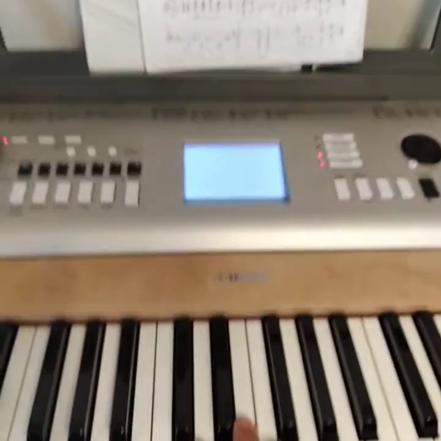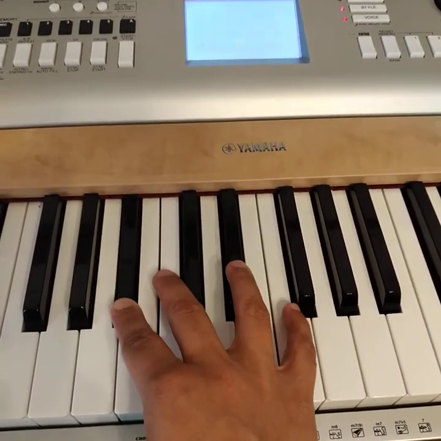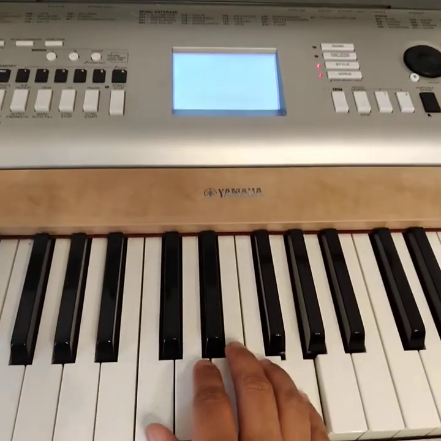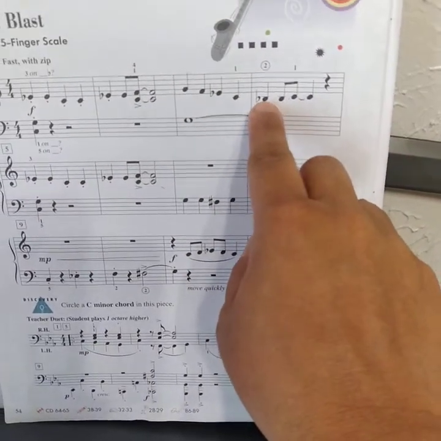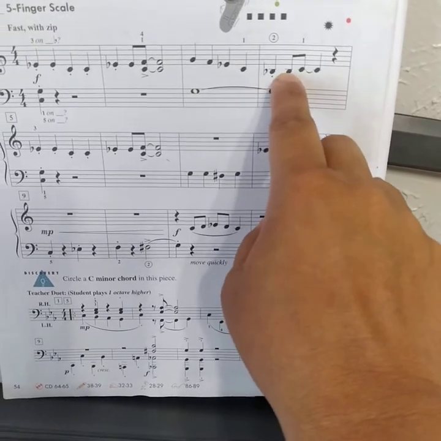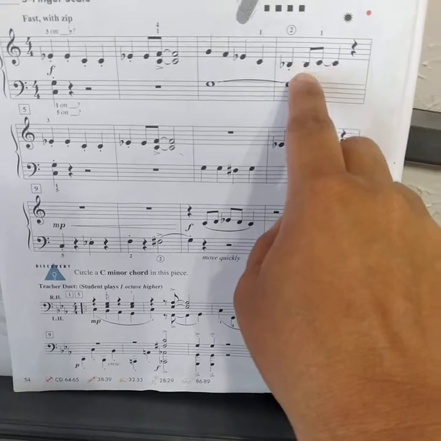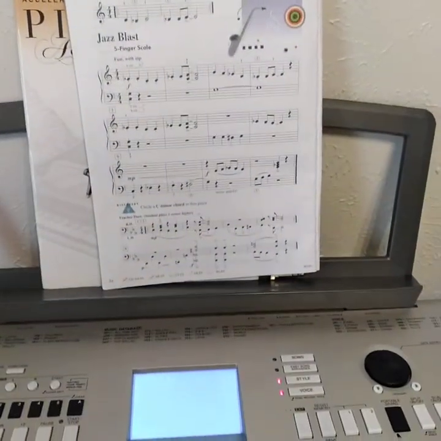So the next would be again. See, notice I played that B flat twice because there's a B flat here. That's the exact same note. They're just not going to put the accidental there. It's the same flat, so you have to play that again. So on this one, I still need to hear the difference between the eighth notes and the quarter notes.